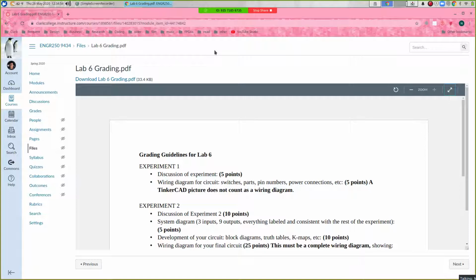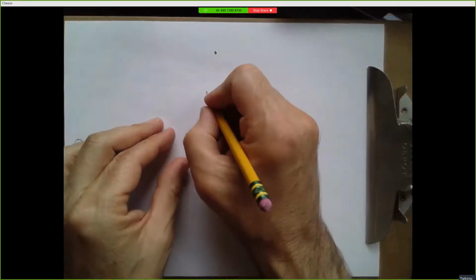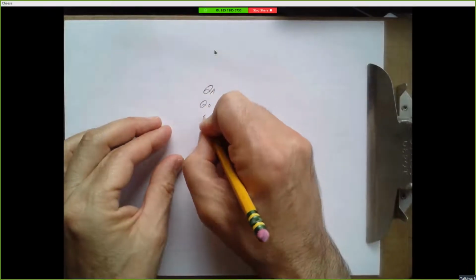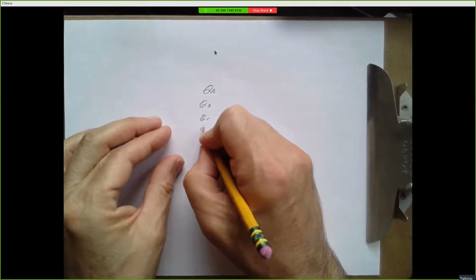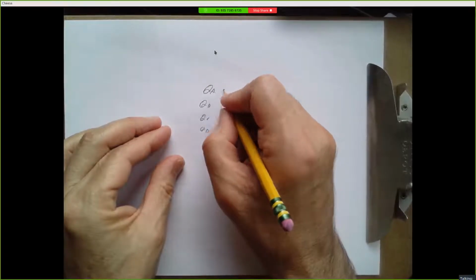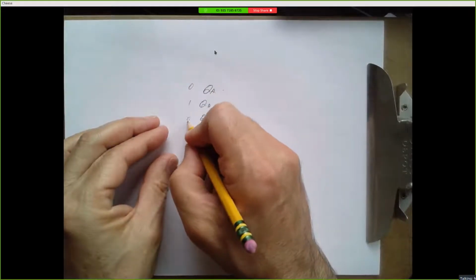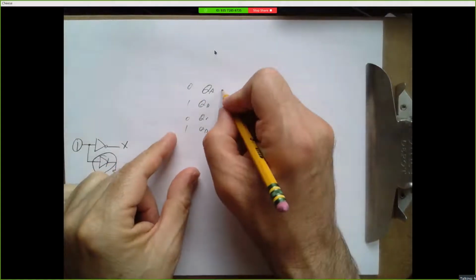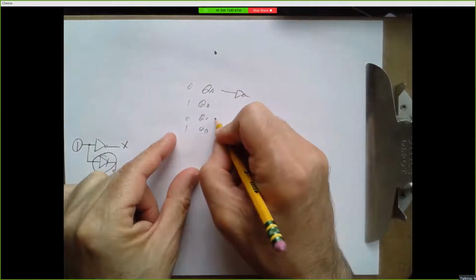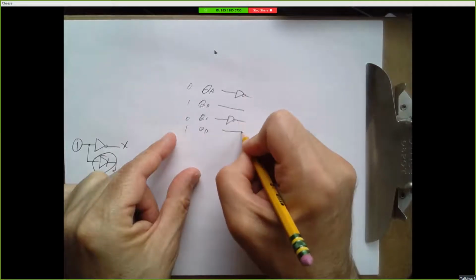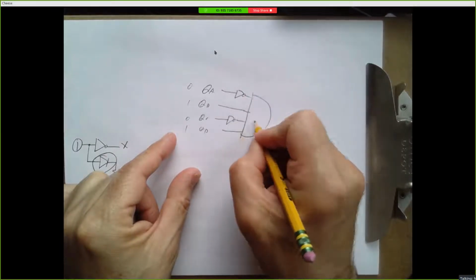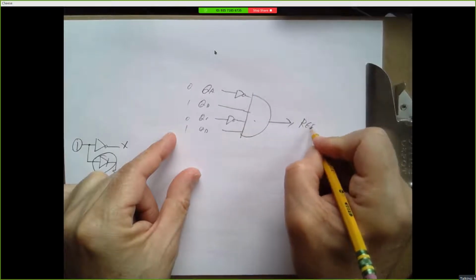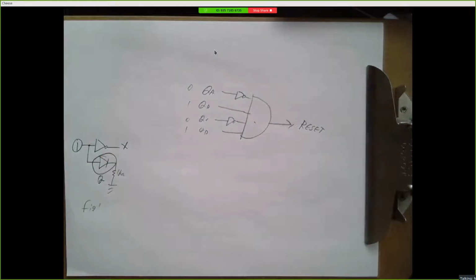But if you wired this up with QA, QB, QC, QD, and we wanted to roll over at 1010, so if you invert QA and QC and put all of those into an AND gate and send that to pins 2 and 3 on your counter, which are the reset inputs, that should immediately flip back to 0 when it hits 1010. So it'll count from 0 to 9 and then go back to 0.